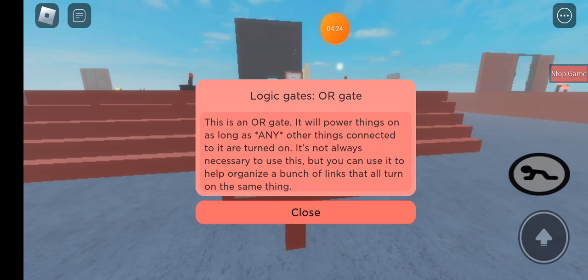Logic gates, OR gate. This is an OR gate. It will power things as long as any other things connected to it are turned on. It's not always necessary to use this, but you can use it to help organize a bunch of links that all turn on the same thing.